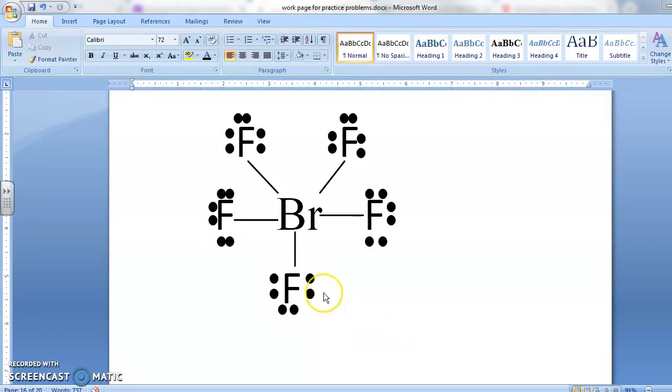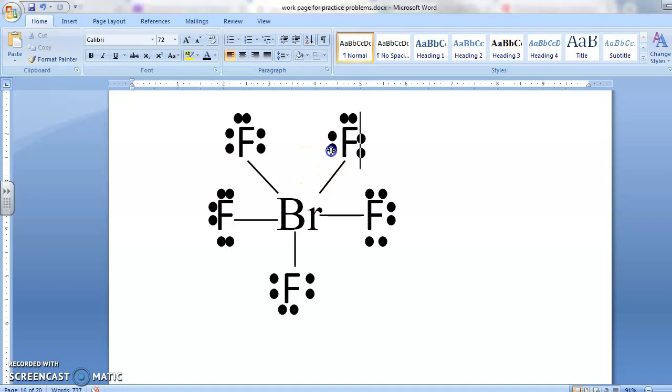And it is always smart to double check your total numbers of electrons. We have 5 fluorines, each with 8. That's 40. A second ago I said we're supposed to have 40. No. We've got 7 halogens on here. 7 times, or 6 halogens total. 1, 2, 3, 4, 5 fluorines and bromine make 6. 6 times 7 is 42 electrons, not 40.